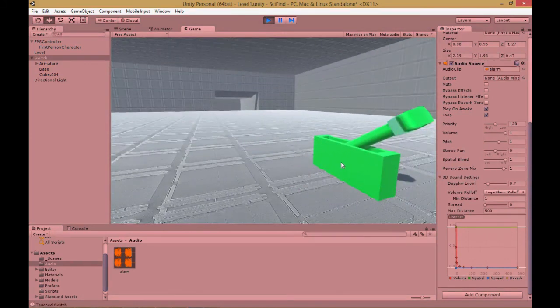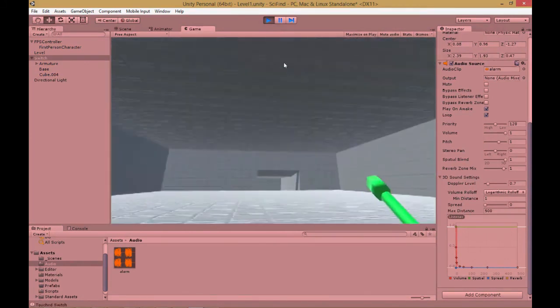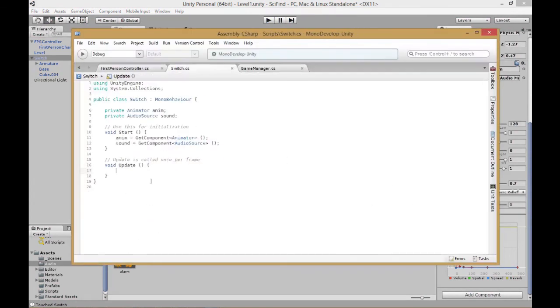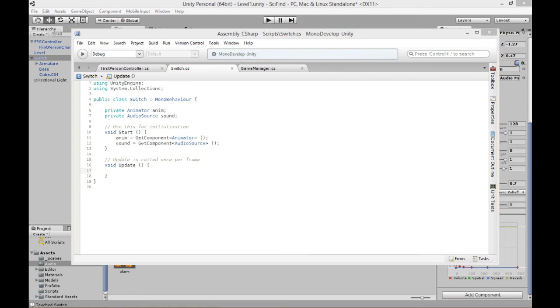Now what we want to happen is when we turn our switch off, that alarm stops. So let's hop back into our scripts. And switch. So we already have that Boolean called switch on, and we can basically reuse that.